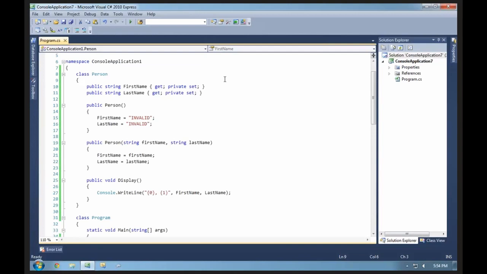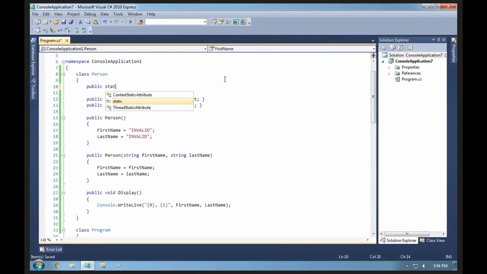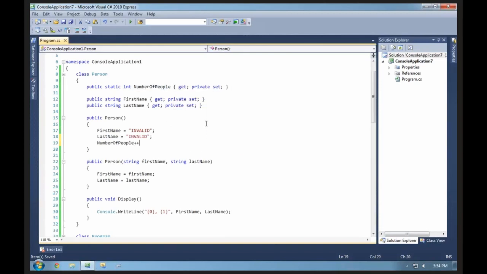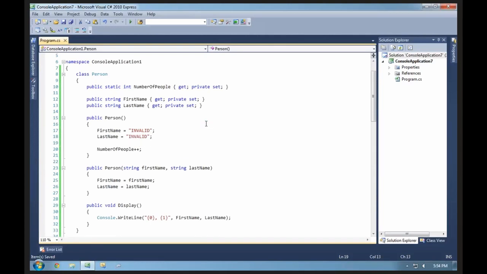So, okay, staticness. Staticness is a way to create a variable or a field, or a way to create a member, which could be either a constant, a field, a method, a property, or a class. You can define a static class within here. But the main thing about what static does is it makes it shared between all instances of this type. We have effectively declared a global variable.